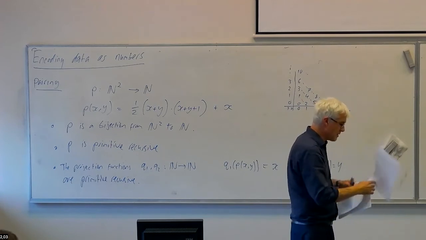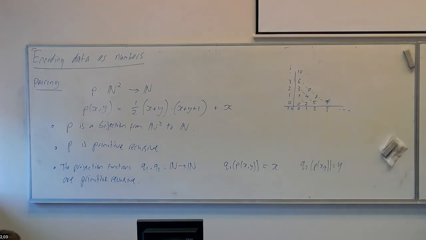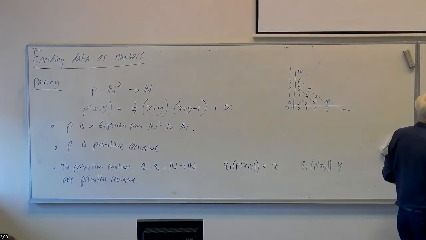What is relevant to the proof is that we can encode sequences of natural numbers, and the crucial operations for manipulating sequences are again primitive recursive. So there are actually more operations than I'm going to write down as primitive recursive, but the ones I actually need to refer to today, I'm going to write down.